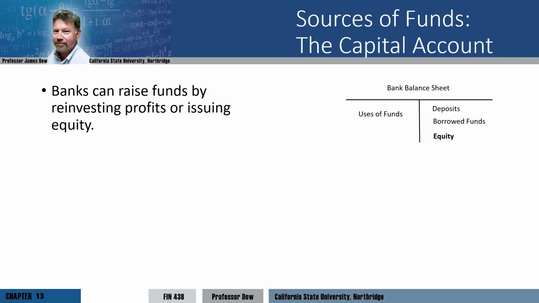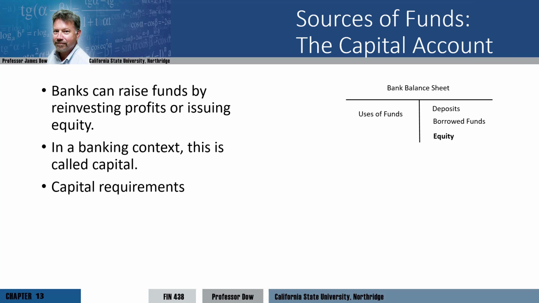Banks can also raise funds by reinvesting profit or issuing new equity. In the context of banks, we often refer to equity as bank capital or the capital account. Equity can be a more expensive way to raise funds than deposits, so banks will sometimes try to limit the amount of capital they use. Because of this, banks are required to have at least a minimum amount of capital. These capital requirements will be discussed in detail in another video.